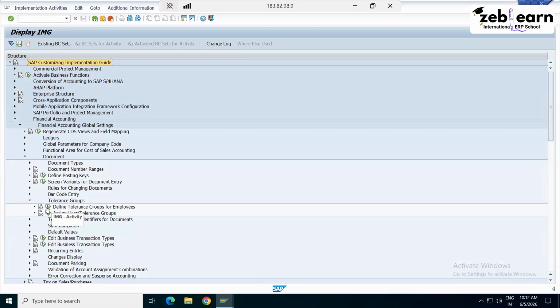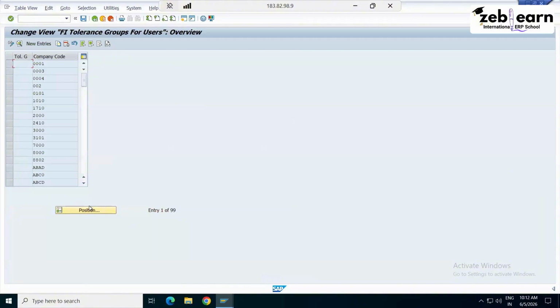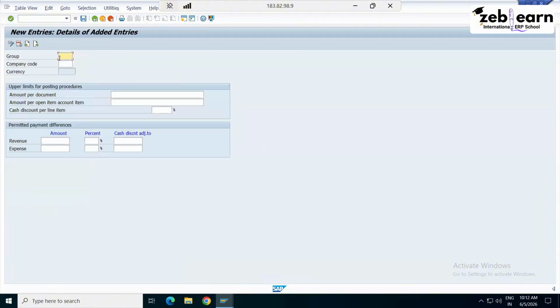Can you see here? Yes, sir. Let's go in. Now we can create a new tolerance group also. We can create a tolerance group like, what is our company code? SAN1. Yes, so we can take the same tolerance group as well. Yes, we can create different also. We can take one like LAP4, QR69, like this we can do. But I am taking SAN1 again so that we remember it easily. Yes or no?